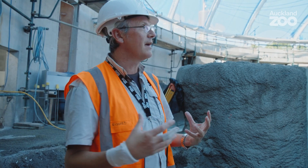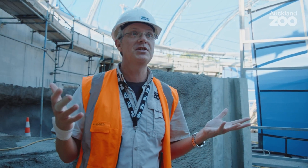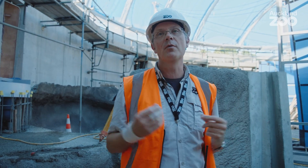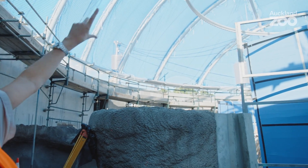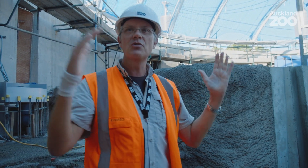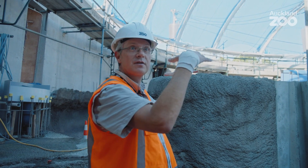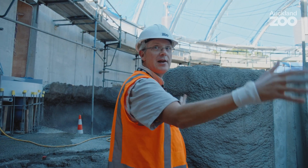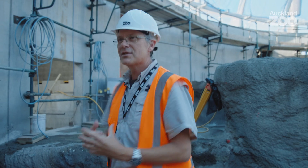We're aiming for around 28 degrees centigrade — a year-round warm tropical environment. First and foremost, all around the perimeter will be subtle but important radiators filled with hot water providing convection heating. The dome insulates from cold in winter but also acts as a magnifying glass, amplifying the sun's heat. At the top of the dome are four rectangular panels, and all around the concrete wall is a circuit of thermostatic louvers. If it gets too hot, the roof opens, cool air comes in from the walls, and you create a gentle cooling chimney effect.